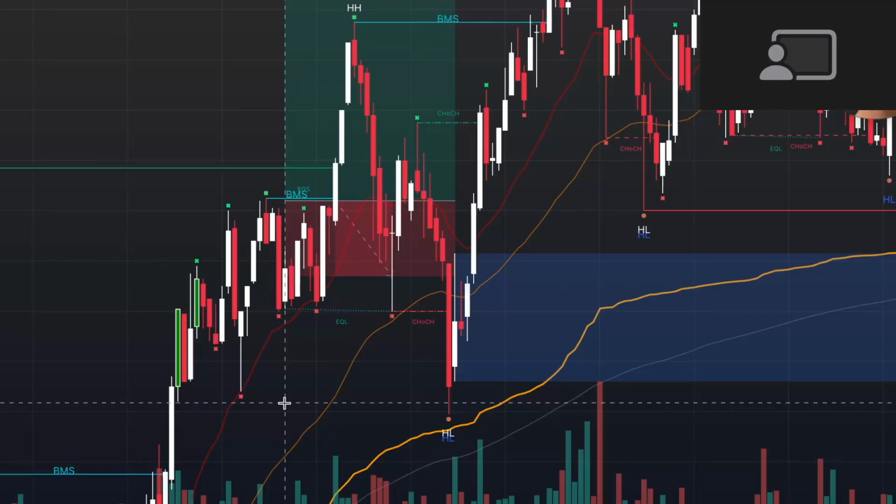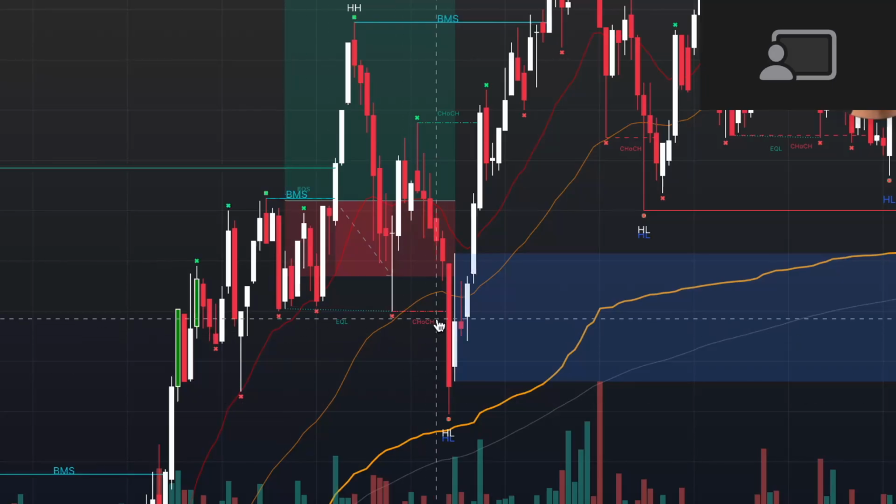So you have double bottoms, double tops, head and shoulders, inverse head and shoulders, rising wedge, falling wedge. There's a bunch of different things. You don't have to memorize all of them. They don't really happen as often as people think, and when they do, sometimes they're hard to spot.